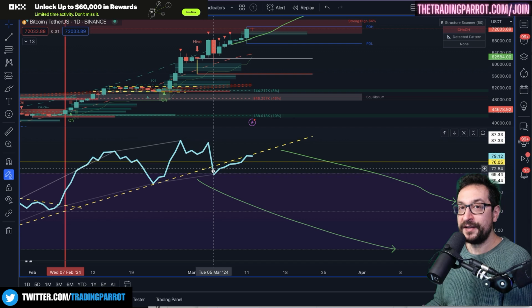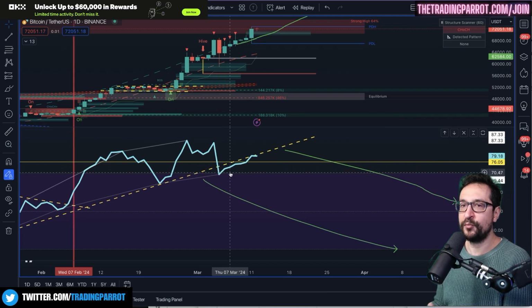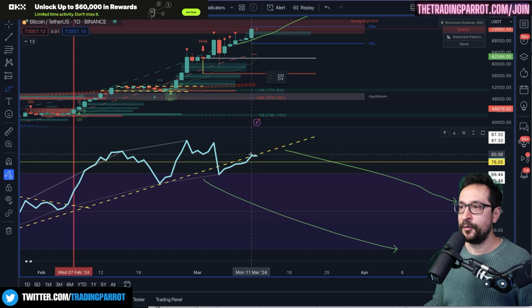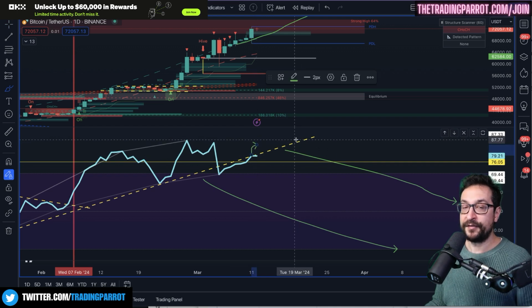It's been very difficult to interpret the daily. There's nothing really obvious that you can trade here from these movements of the RSI, and whenever that happens, I don't force the trade, which is a terrible idea. For example, forcing a trade here would be, okay, there is a rejection here, I'm going to open a short right now. Later on today, Bitcoin might pump, and this particular part of the RSI that is pointing below the trend line might start pointing to the upside and closing the day somewhere here, and you're definitely going to get wrecked on that short.